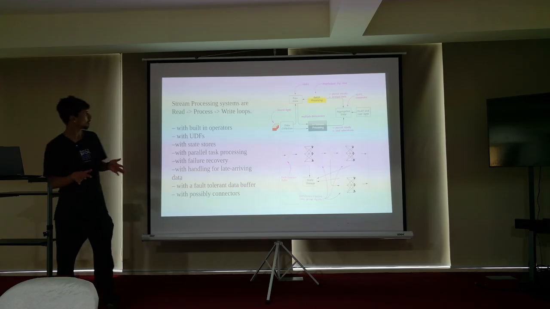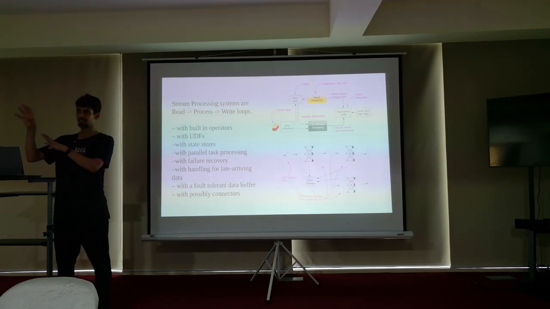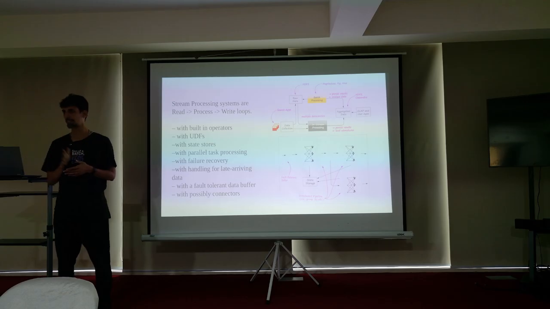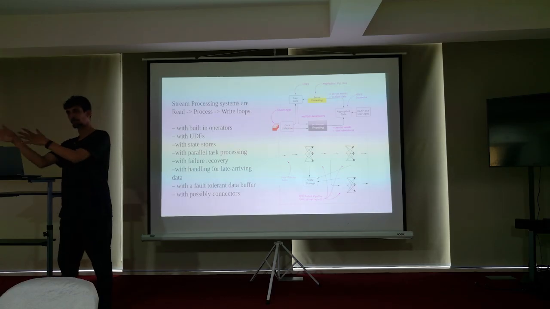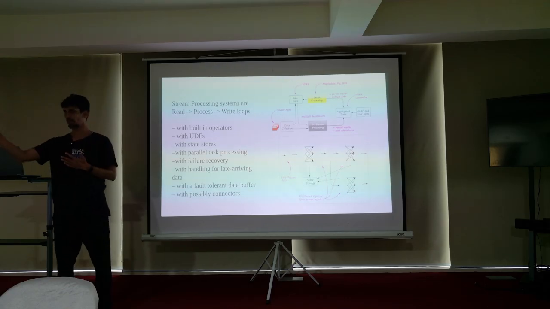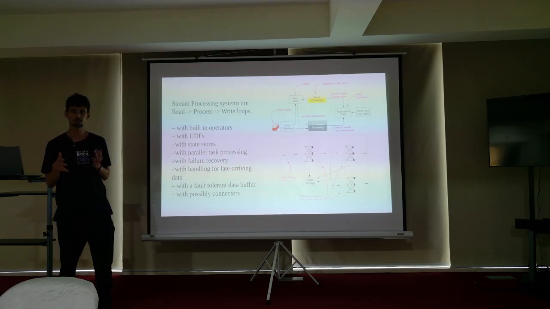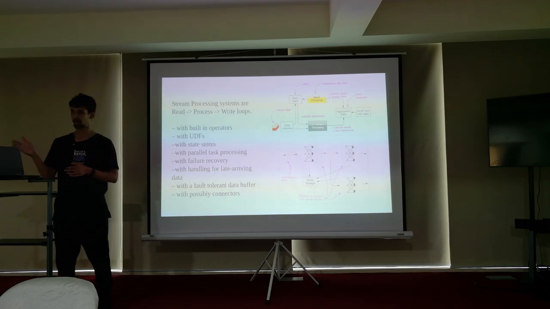Again, what's relevant? Stream processing is read, process, write loops. Why is that important, and why do we keep coming back to that idea? Because we need what is known as atomicity. I did this, I took this data, I acted upon it, I put this through this transform or through this functional operator, and then this was the output. So that allows us to make reasonable assumptions about what happened inside the pipeline.